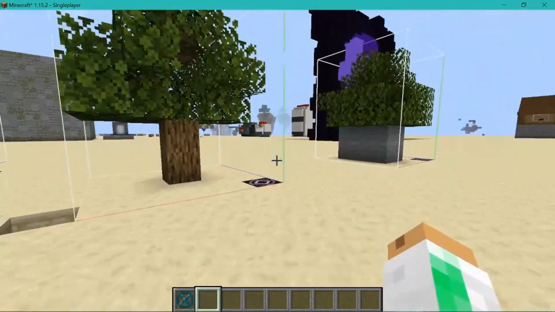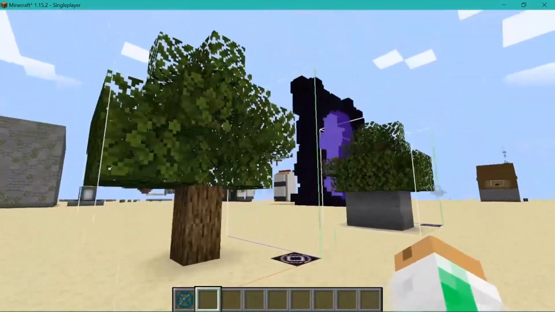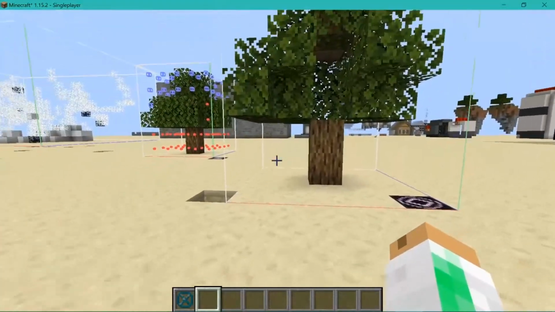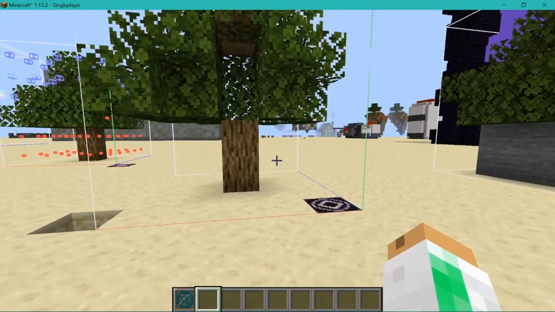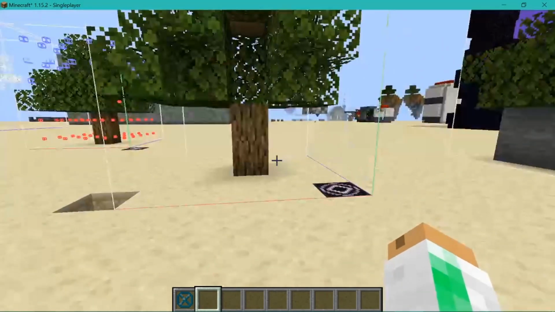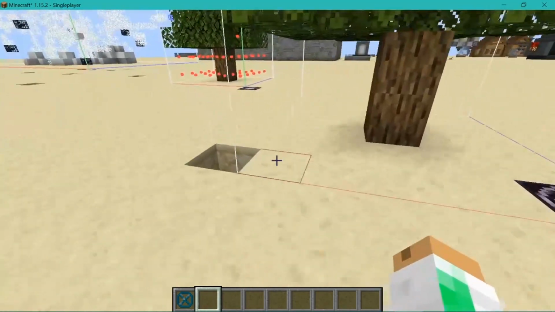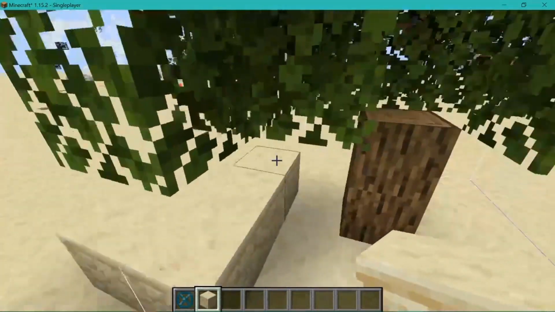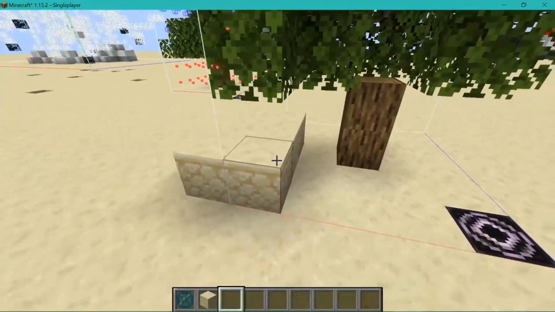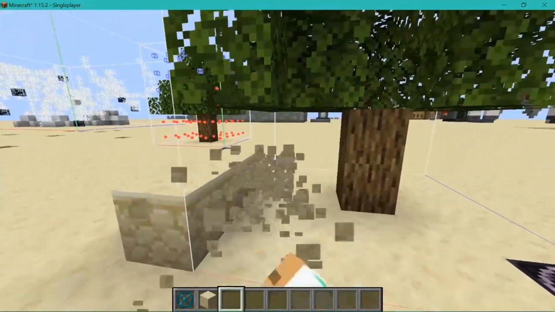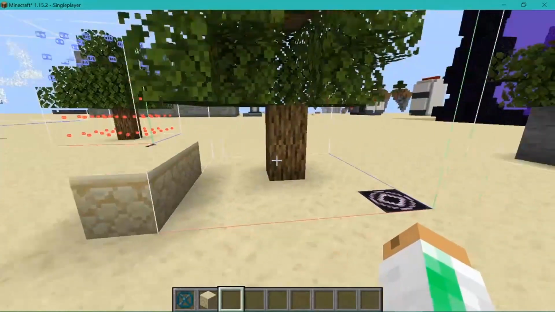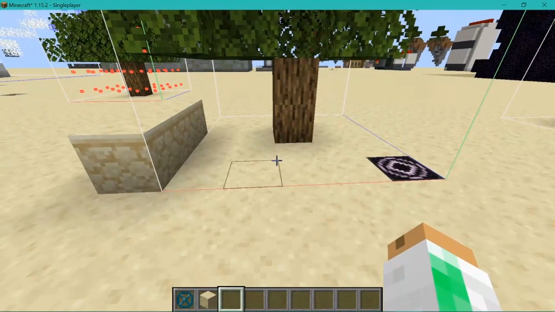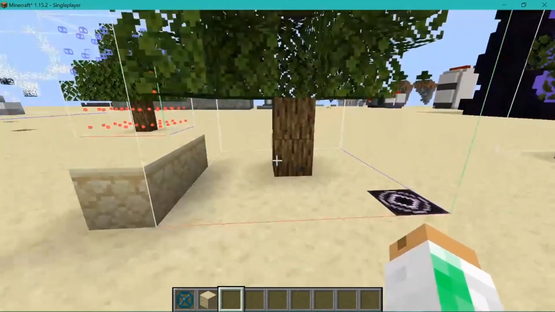Now the reason you'll want to do this is because when you save a structure with a structure block, it's going to also copy the air blocks, which if we were to put this in a Minecraft world, wherever there's air right here, so let's say there was already a hill right here and there's blocks going inside the box, since we have saved also the air blocks, these blocks would get deleted, which we don't want for our structures, because if we have a tower or something, we don't want it to have a big square out of the ground.